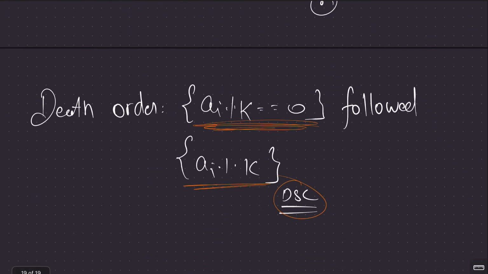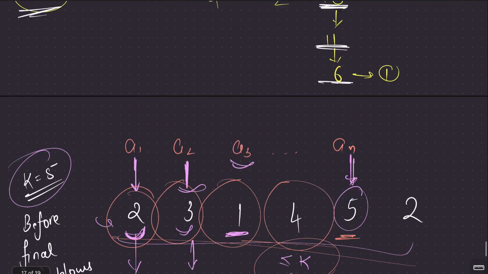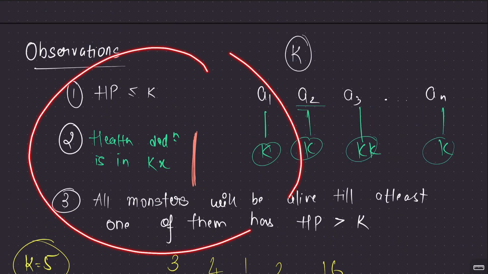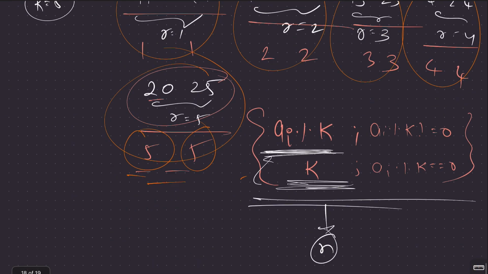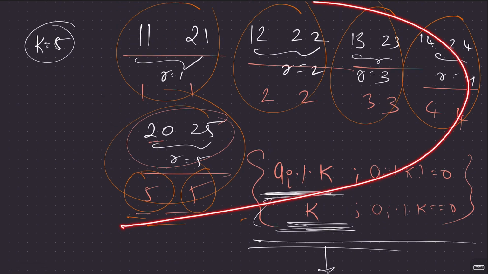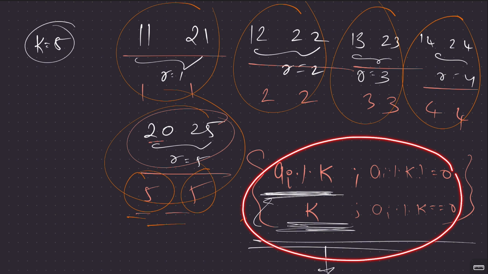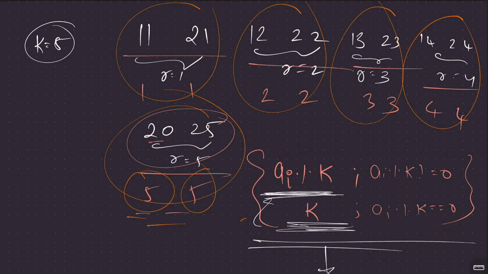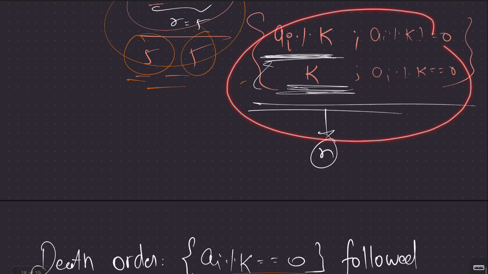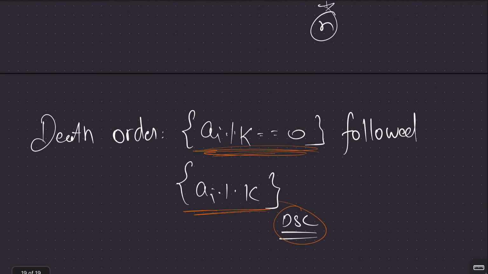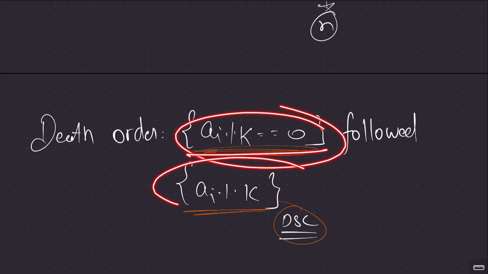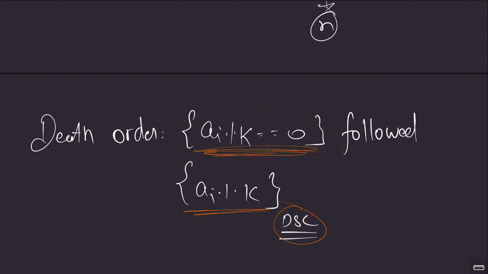So the point is figuring out the order, right? The implementation detail is more of how you implement it. You can maybe use a comparator, or it frankly depends on the programming language that you use. But coming to this part, how do you get here? By making these observations. Once you make them, you figure out that before we deal the final blows, our health array looks like this: ai mod k when the remainder is not 0, and k where the remainder is 0. Now if this is how the array looks, you already have the picture before the final n moves. The order is very simple: first kill all the ones with ai mod k equals to 0, and then follow the order of ai mod k in descending order. Fine. So I guess that's that. Let's see the implementation. I'll show you one good implementation without a comparator.